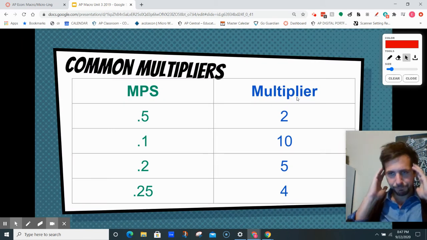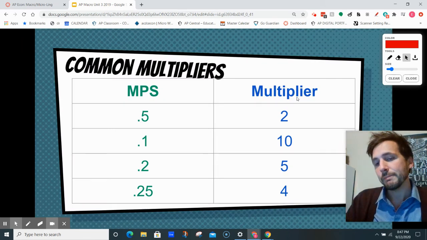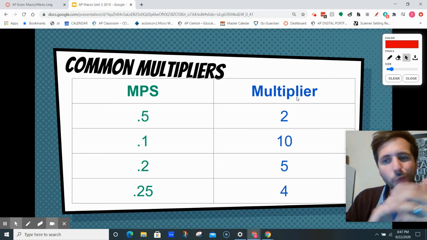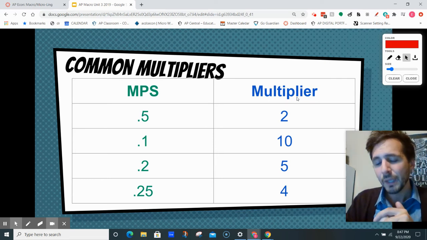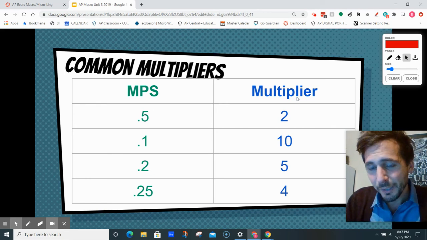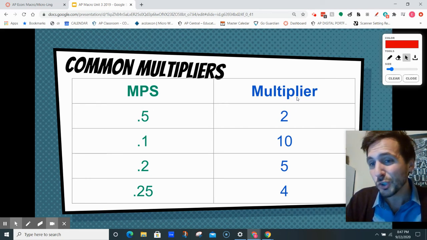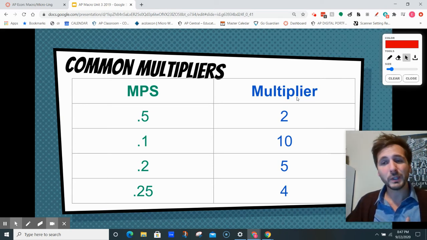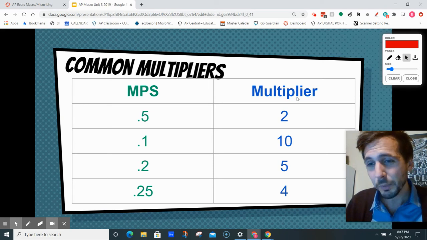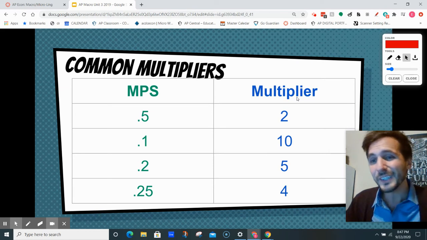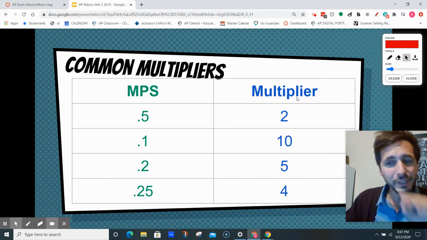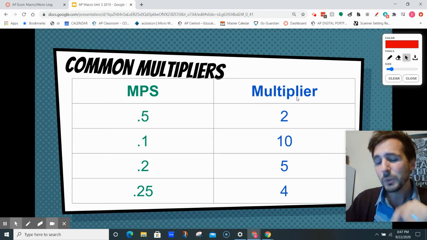Now, friends, that takes time. Plugging that number in, you normally have to pull out your calculator. 1 over 0.5 equals 2 or whatever. I highly, highly, highly recommend memorizing this short chart. You could plug those numbers in, memorize the equation, but you might as well spend a little bit more brain juice and memorize this chart because these are the most common multipliers. Almost every single time you see it, you will have one of these multipliers as a result.